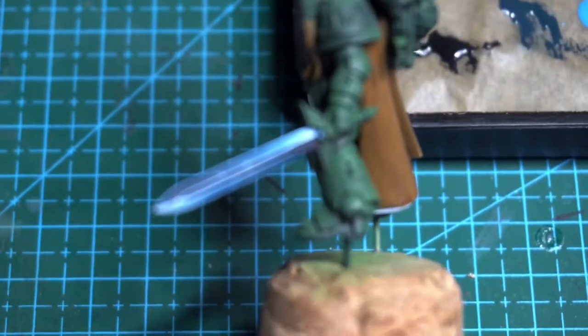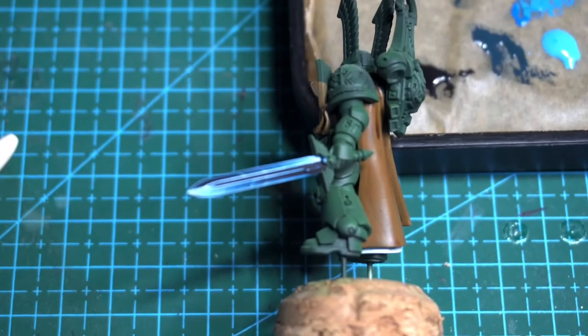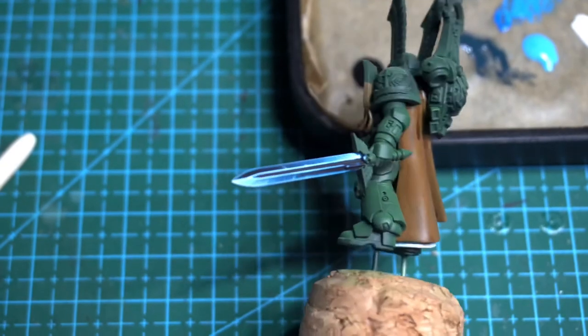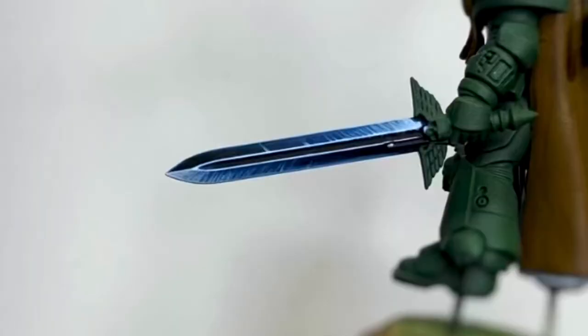And there we are, just getting some close-up video of it now. And we're all done. Just trying to get focus. There we are. So yeah, I hope you enjoyed that. And here's the finished product.